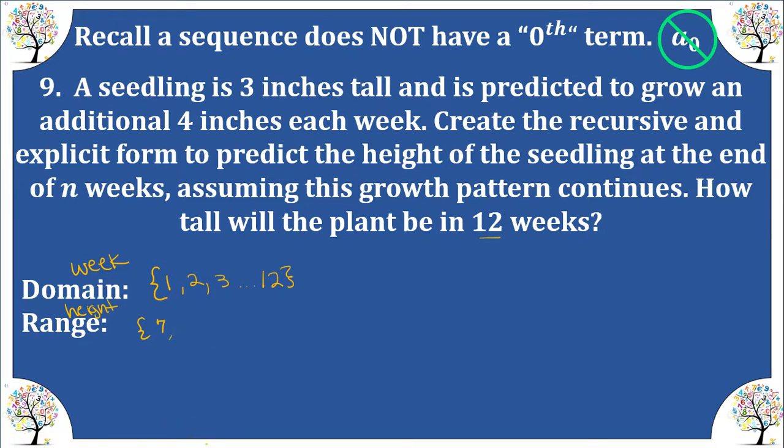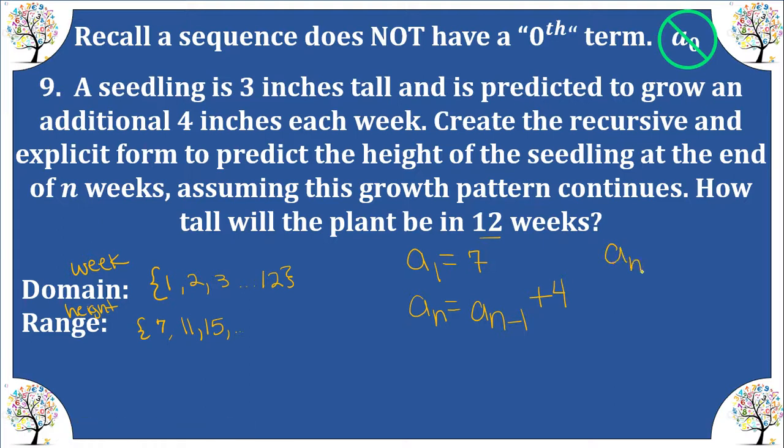So it says it grows 4 inches taller each week. So at week 2, it is 7 plus the 4, which is 11. And then in week 3, it's 4 more inches and it's 15. Now let's create our recursive definition, which defines our sequence. So we always need the first term, which in this case is 7. It is 7 inches after week 1. Then we need to know the pattern of how we're getting the height from week to week. So we have the previous term and then it's plus 4.